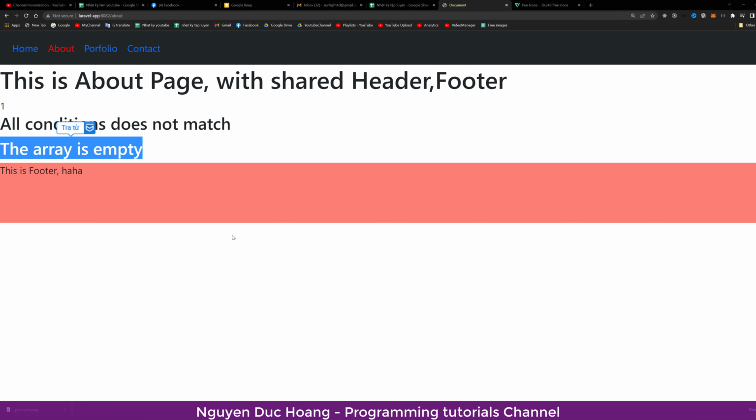So it will automatically regenerate a fake name. We have title, have body, have updated, and ID is automatically generated. So it is very useful when you want to test with a very large number of records. Okay, you can use it.